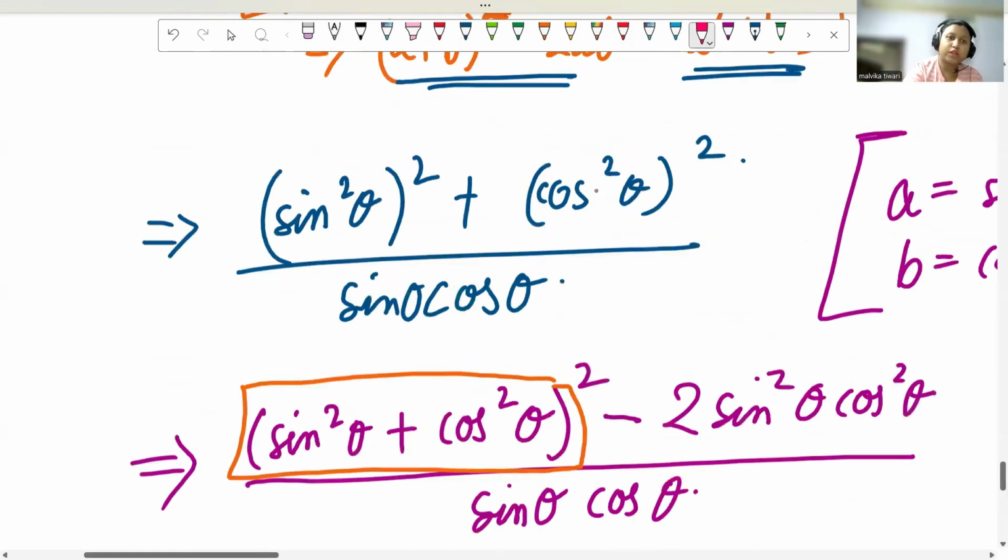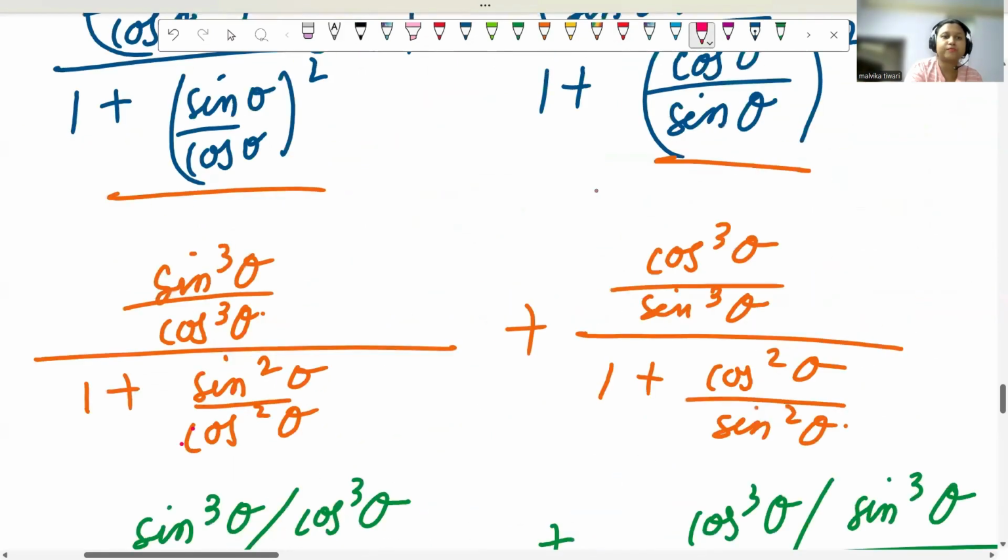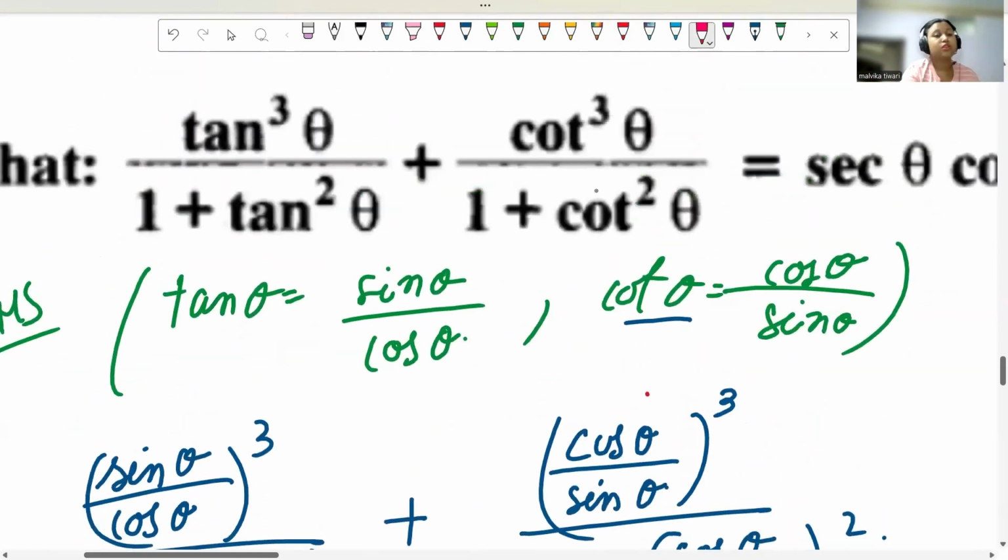Okay, so here, what did we do? We converted the tan and cot into sine and cos. So for any question where, if a question is too much twisted and you're not being able to understand it, you have to prove something there, always convert it into sine and cos. Always try to bring them back as sine and cos. You will definitely get the answer you want.